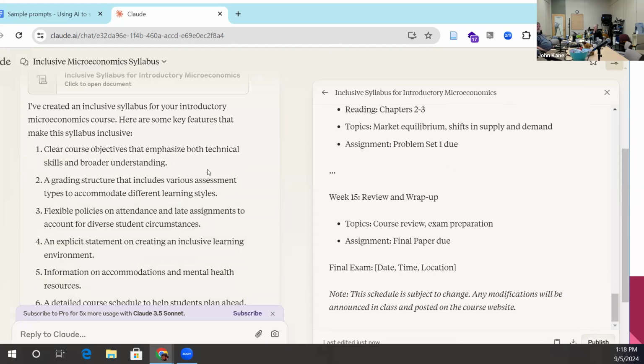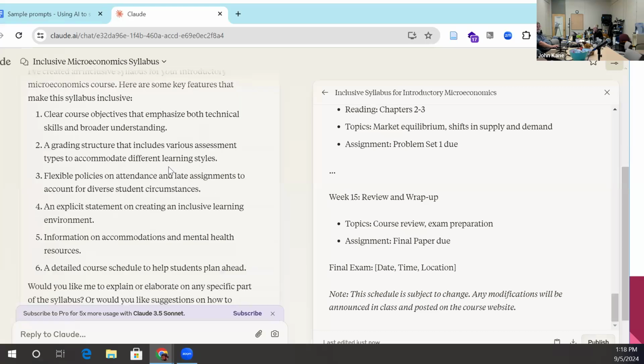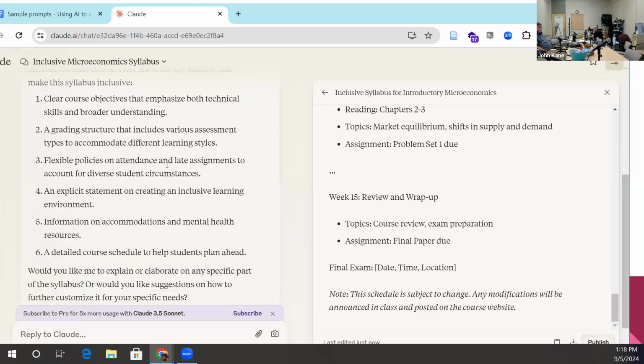The course objectives are clear, emphasizing both technical skills and broader understanding. Then the next thing is it builds on the neuromyths, which are so prevalent out there, and suggests we should focus on different learning styles, which is something that many of us find kind of annoying because the evidence suggests that this is one of the most pernicious myths out there about learning, even though it may have been recommended by some people over in Culkin. It actually actively harms student learning, as has been shown in a number of studies.